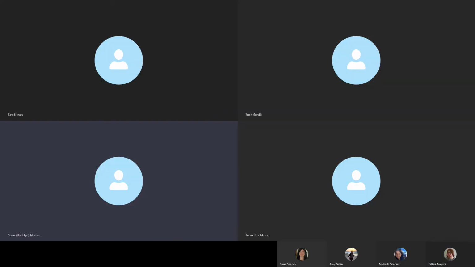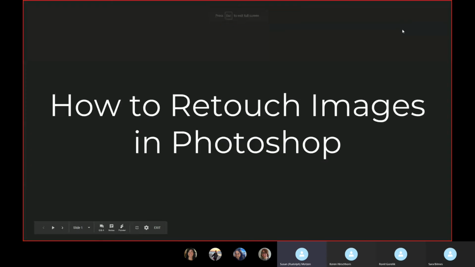Today, I'm just gonna talk a little bit about how I retouch images in Photoshop, because it comes up often enough that one of my MMs will send a picture, either a practice picture or a bio picture from the doctor, and it's not always the best. The color's off, or it needs to be cropped, or it's too dull.